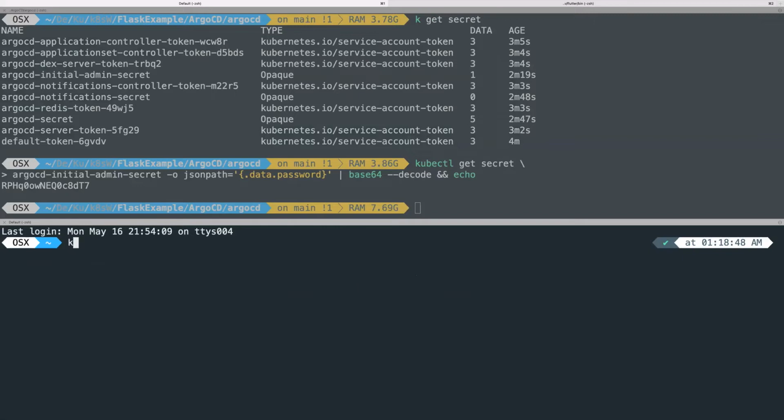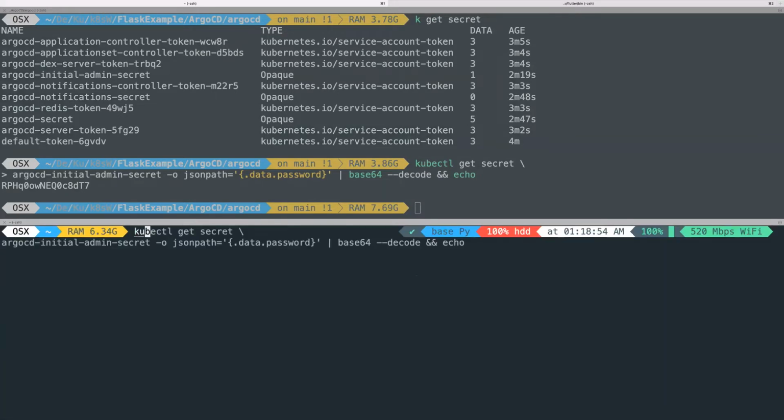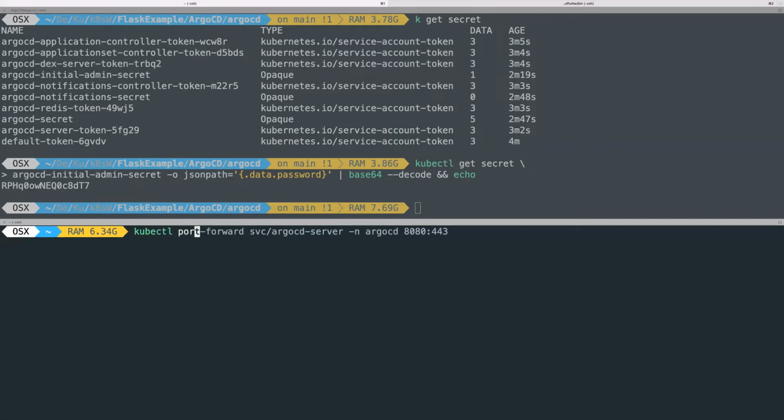I'm going to say kubectl port-forward the Argo CD server to port 8080. I'm going to run that. So if we go to this IP address and port 8080, we should be able to log in into our Argo CD.